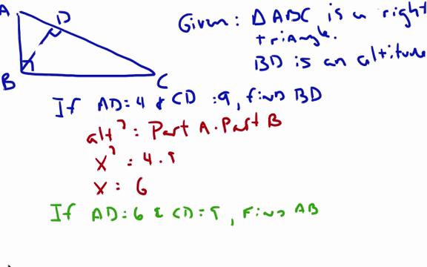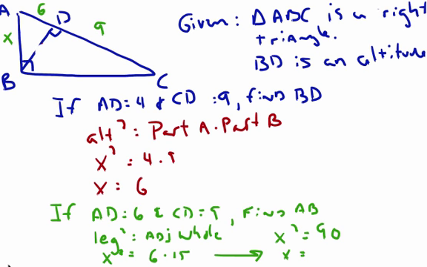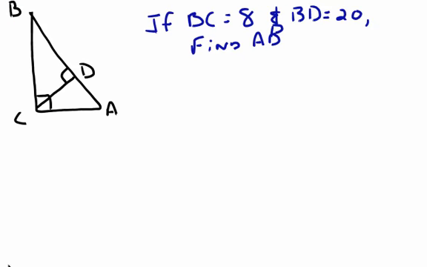All right, let's take a look at another example. Let's say AD equaled 6 and CD equaled 9. Could we find AB? Well, this time, we are looking for a leg. And I remember that leg squared equals adjacent part times the whole hypotenuse. So in this case, x squared will equal 6 times 6 plus 9, or 15. So solving that, we see that x equals 3 root 10.